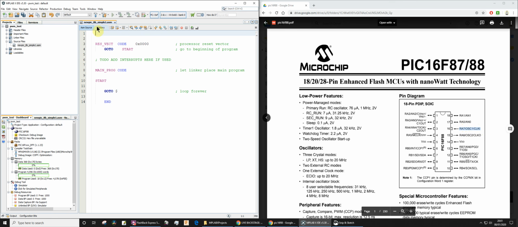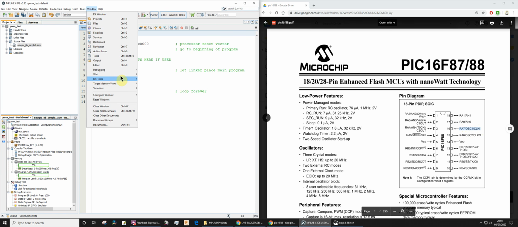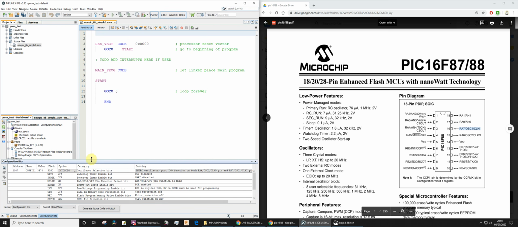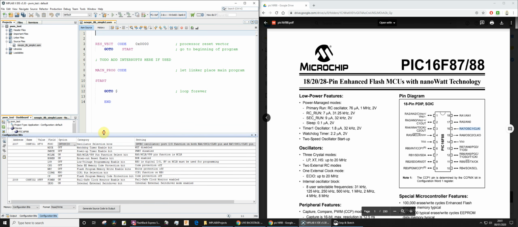So to set up the configuration bits, we're going to go on to Window, Target Memory Views and Configuration Bits. And if you want, you can make this bigger or smaller. And so here we've got this Fosc field, and with that we can then select what sort of oscillator we want. An external oscillator, those two are externals, these two are internals. If we choose this internal oscillator, then we would have the clock function, so we'd have clock in and clock out on those pins, so we couldn't use them for digital I/O.